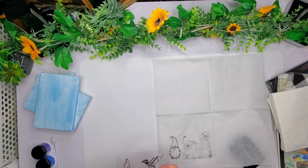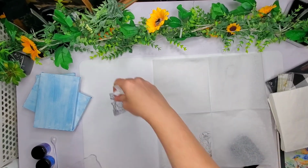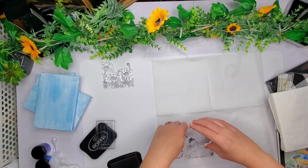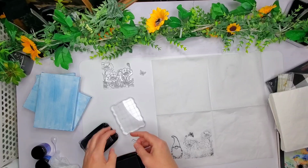But I actually learned this napkin trick from Crafting in Mimi's World. That's who I saw do it first. But I've seen all kinds of crafters do this since then. I'm not sure who's the first person that came out with this, but whoever did was a genius.